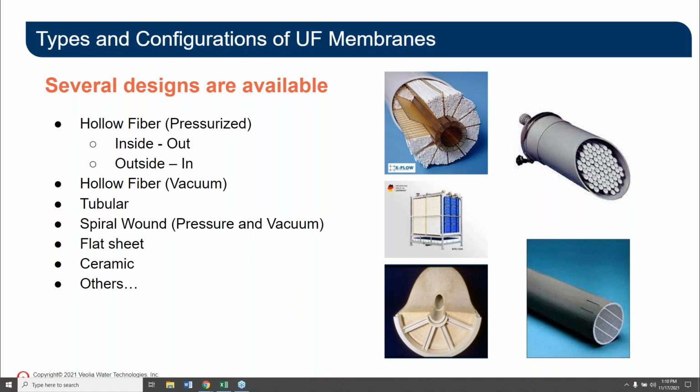And when we look at these different types, there's really two main breakpoints. One is an immersed configuration UF, which basically involves a large tank that is open to the atmosphere, and a series of membranes are lowered into that tank. And then the other one is a pressure vessel style UF, much like the hollow fiber membranes that you see here and the tubulars, but these membranes are individually housed within cylindrical tubes. And a pressure pump draws water out and through the membrane, and the flow configurations can be operated in a number of ways with these membranes.